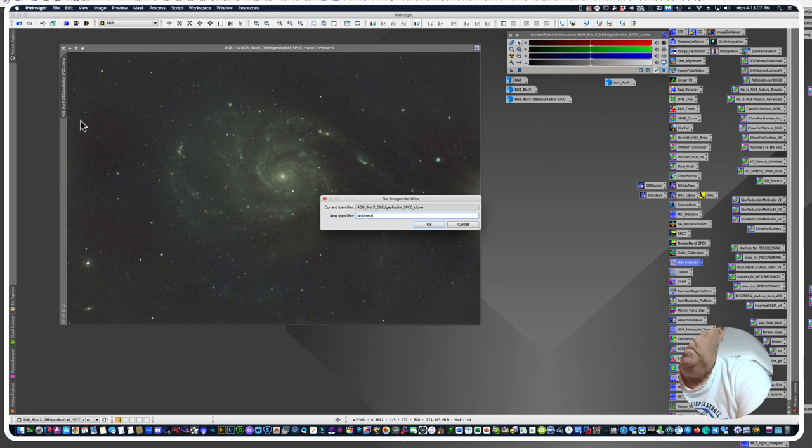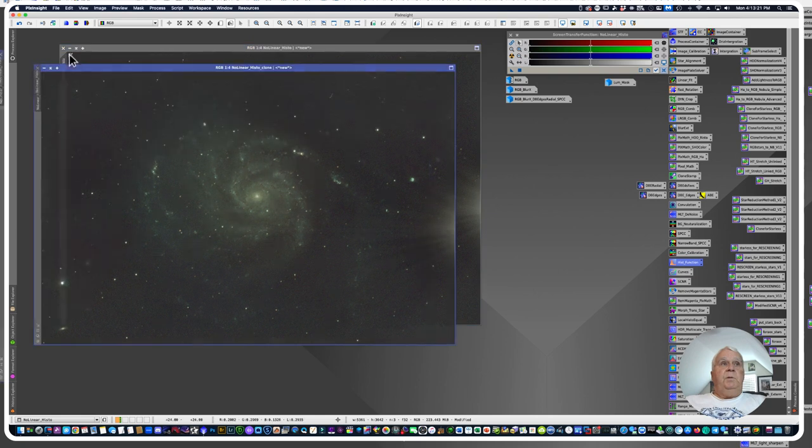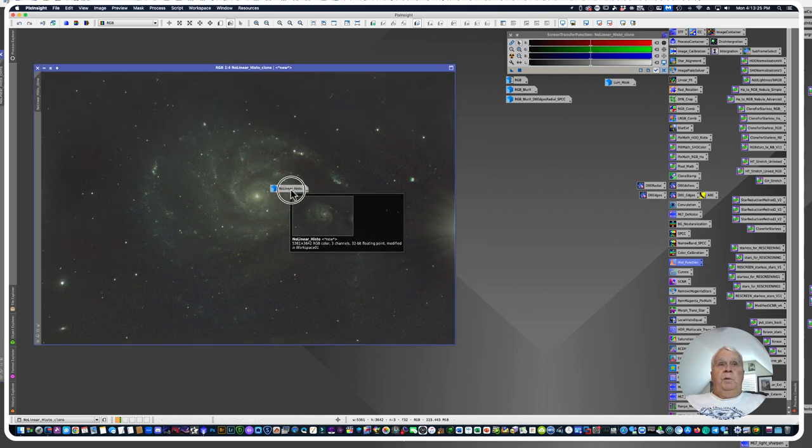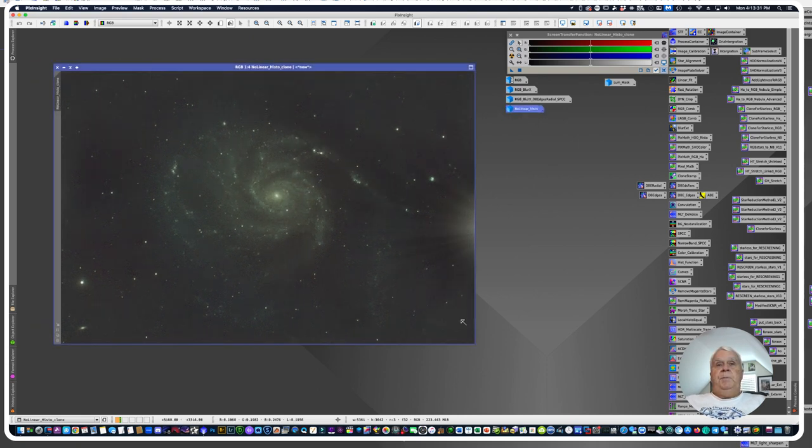And we did run the histogram transformation tool, because there's generalized hyperbolic stretch that we could have used, and there's easy stretch we could have used, but this is what I opted to use. And all right, let's see if we can't beat up this thing here. So I'm gonna make a mask.